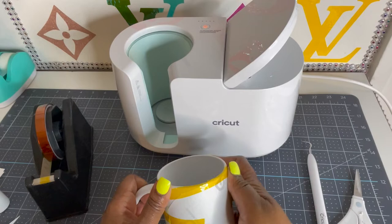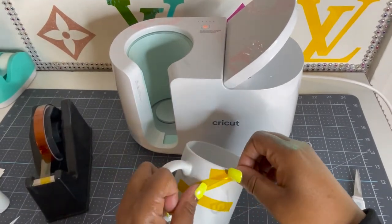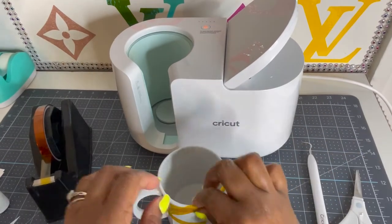And y'all, don't mind me, I use a whole lot of tape. I like to make sure my image is flat to the surface.